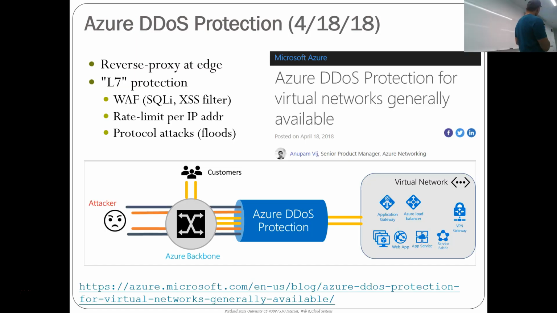Okay, so Azure is building this in. This is from last year. They build in DDoS prevention per IP address. They do the WAF. They look at protocol attacks, and then you can just add this to your cloud project. So this used to be a huge engineering feat. Now it's just like a checkbox, which is the way things happen in the cloud, actually. So this is what they're doing, and this is the nice figure that they produced, where all the customers go through, and then this is on the edge, filtering out the attacker.